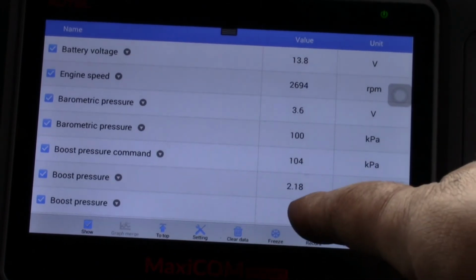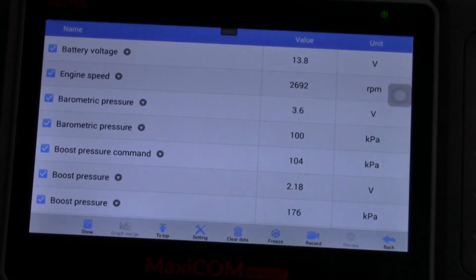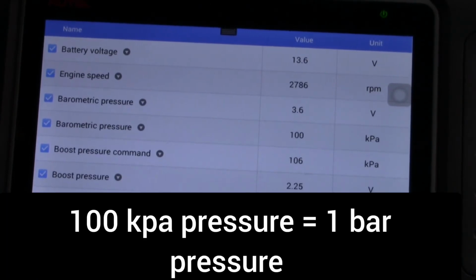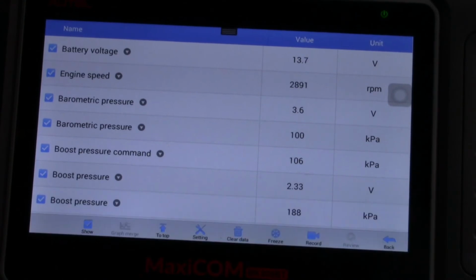Boost pressure has nearly reached 176 kilopascal at 2680 RPM, and I'm going to raise the engine RPM to 3000 RPM and see how much pressure we can have from the turbo.